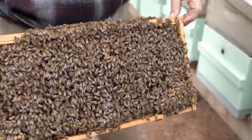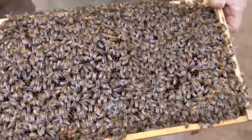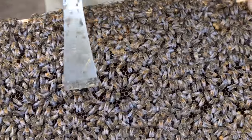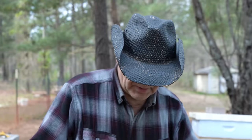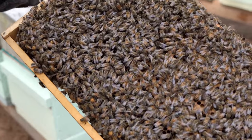Number 3, looks very good too. And this is open brood. Open brood right here. The top one is closed right here. Right here is open brood. We have eggs and sometimes larvae. This family has closed brood on this side.